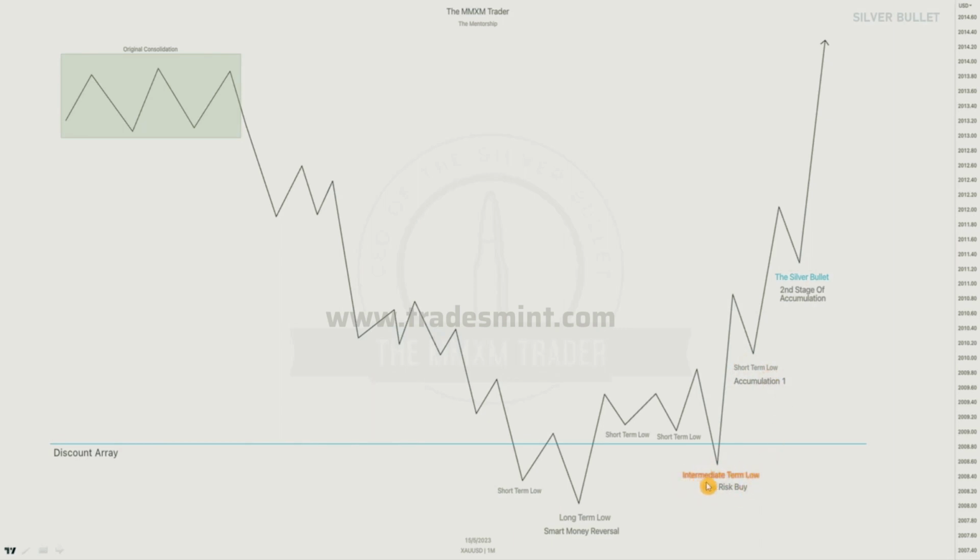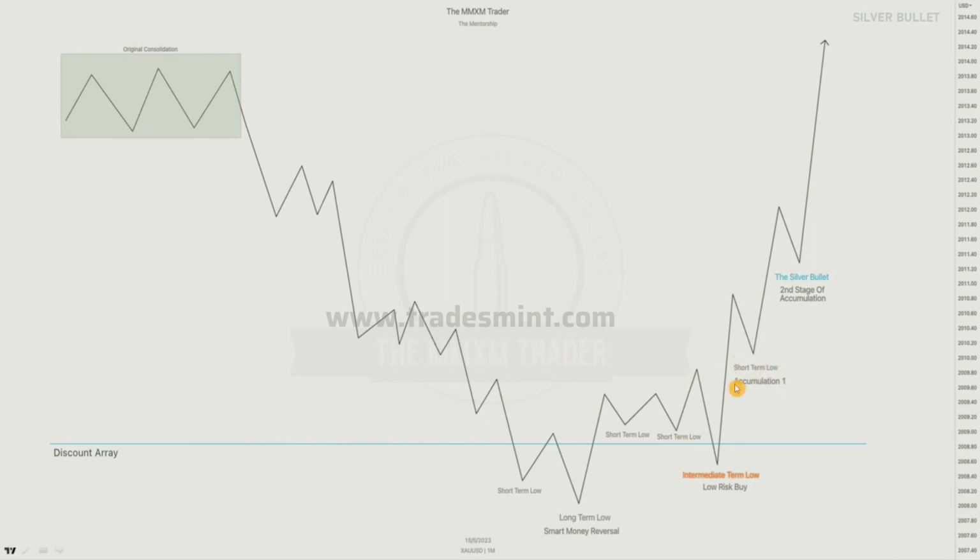And in the previous schematic we saw price action drop into this area over here, creating the low risk buy already and then continuing up, and then we wait for that intermediate term low, right? But over here, that low risk buy is in fact that intermediate term low. So remember, you need to have a short-term low to the left of it and a short-term low to the right of it.